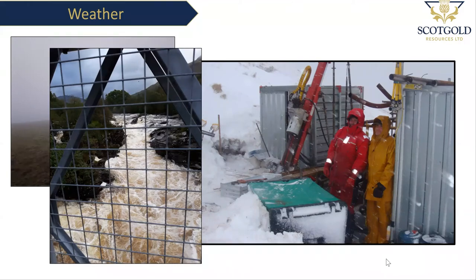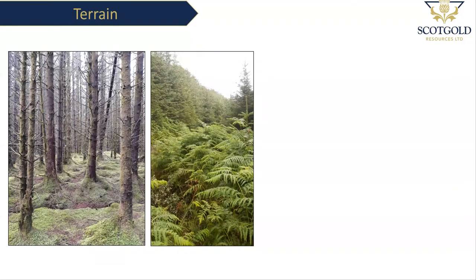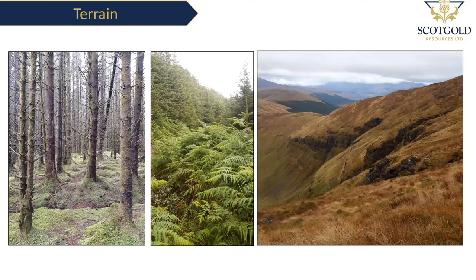We don't tend to do much fieldwork during the middle of winter because the weather gets so bad, but it provides valuable time for analyzing data and getting organized for the next year so you can really go for it in the spring. Another problem can be the terrain — there are swathes of land covered in forests, tree plantations can be near on impossible as trees are planted so close together, and in summer the bracken can be taller than I am, making it difficult to walk anywhere let alone see any outcrop. Very steep terrain is also an issue.